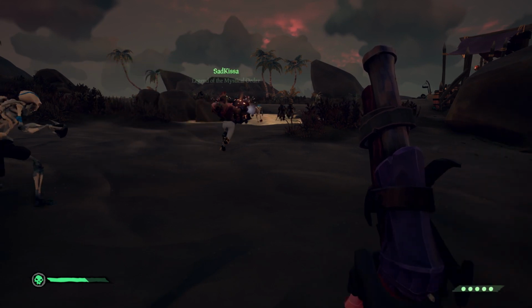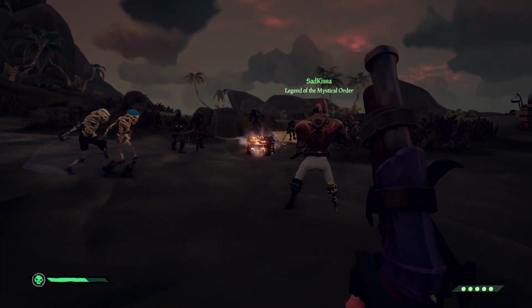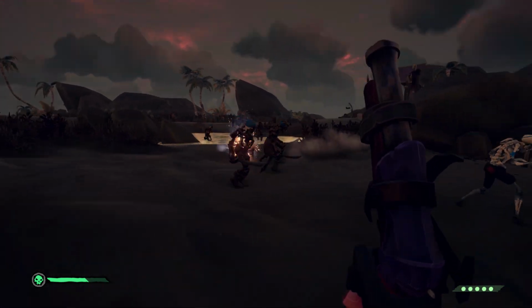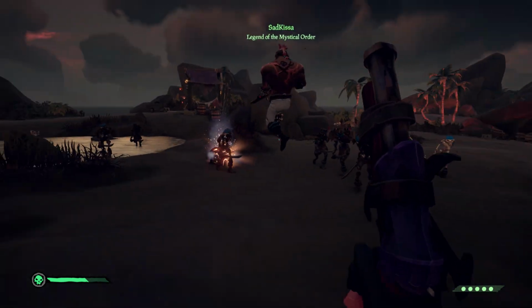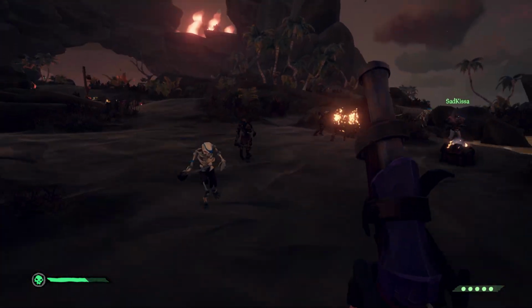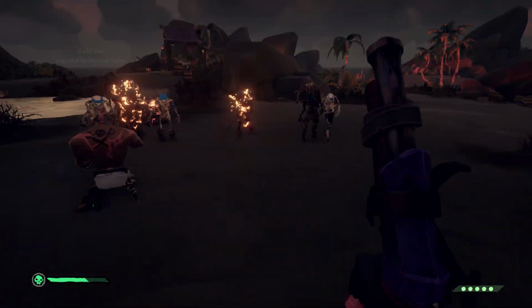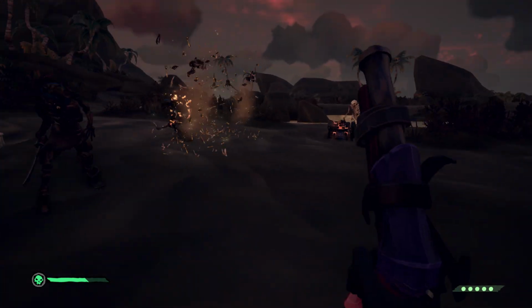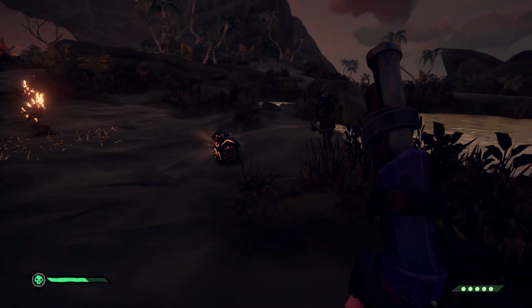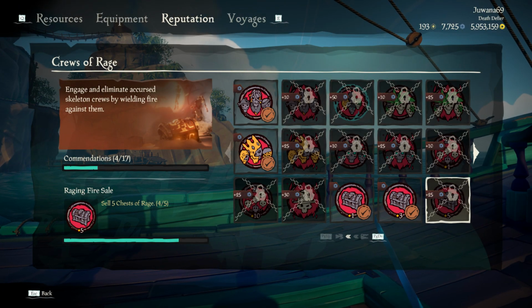You can also use this chest to unlock the commendations of using fire against 3 skeletons at once. When the chest explodes nearby the skeletons, it will set them on fire and it will count for your commendations. Of course, you can also use fireballs against those skeletons. You'll also need the Chest of Rage to unlock the 6 other commendations in the Cruise of Rage tab.